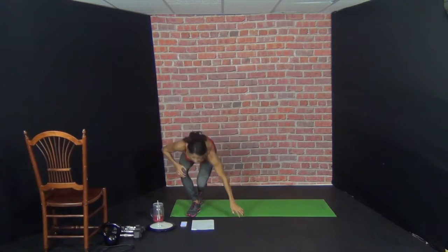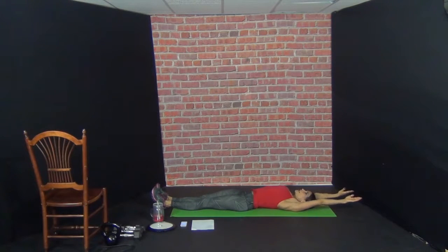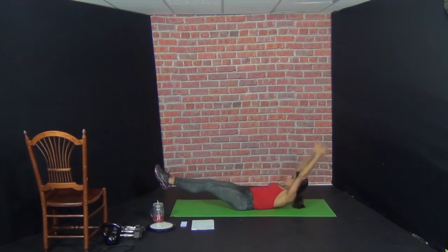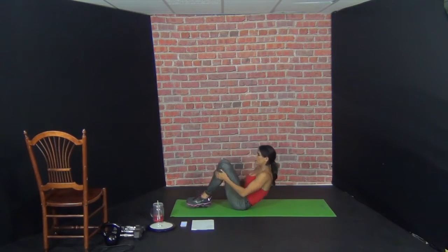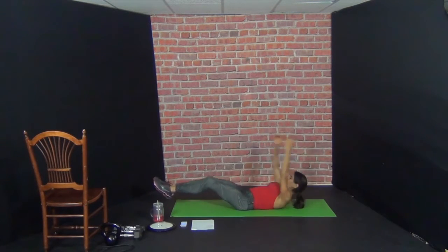Back to the floor — round three. We got one minute and six seconds left. Let's do it. Knee hugs. 1, 2. You can come back to this workout now that you've seen the moves and you can do it faster than me. I like to explain a little bit of everything. By the second time you do this workout, if you repeat it, you'll know what to expect. 6, 7, 8, 9, 10.